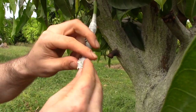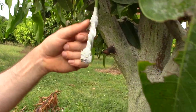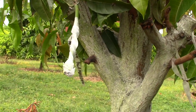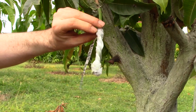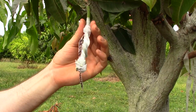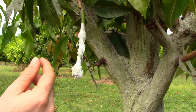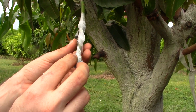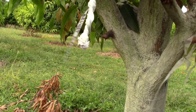Now, could you use parafilm for the other part that you did? You could if you wrap it real tight, but the problem is parafilm's a little brittle. This grafting tape, as I call it, is a lot tougher and is less likely to break when we stretch it. We can wrap it a lot tighter than we can with the parafilm, and that's the goal here. We want to press the stock tissue into our scion. Now, once the scion takes, the bud can very easily press through this parafilm, and really the only purpose of this parafilm here is just to keep the scion from drying out, like I said.